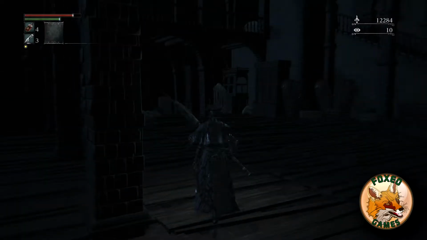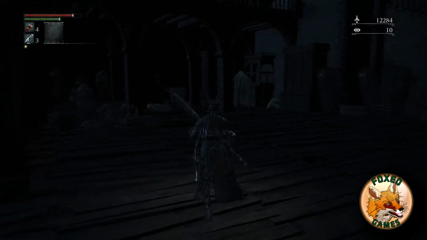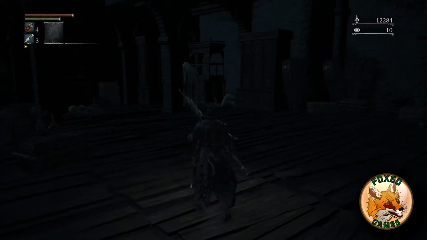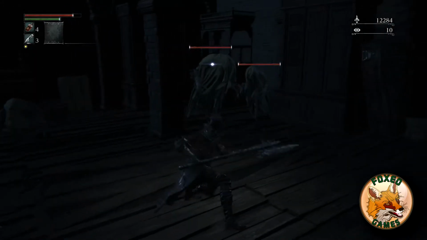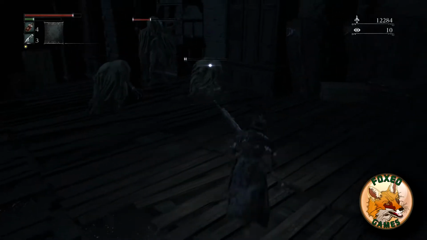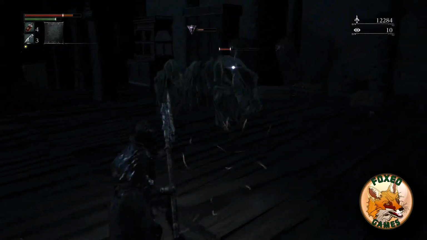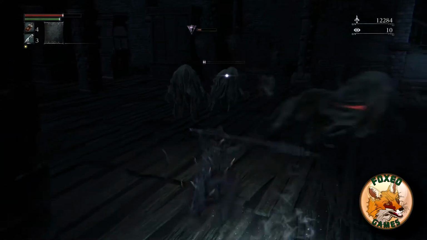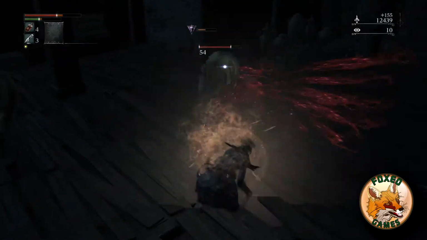There are a ton of these dudes. Let's see if we can sneak up on them. These planks make so much noise, though. Yeah, that didn't really work out, did it? Oh, that worked out. I think we got some enemies coming from another direction. I really should look to my side, but I'm not going to because I'm too lazy. Oh, yeah, there they are.